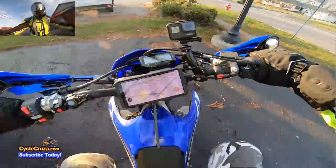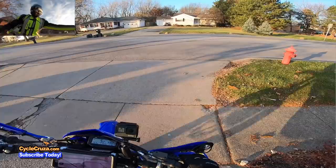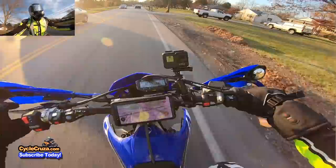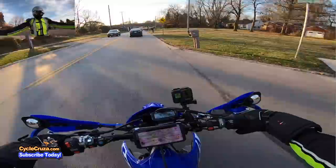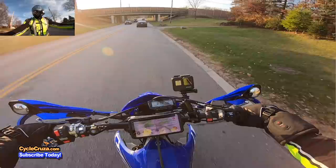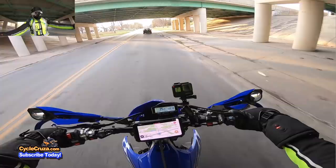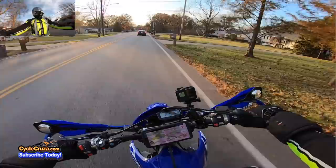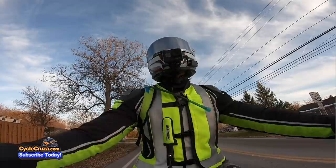We're going to have to do some dual sport action here. That's what's awesome about the dual sport. This bike is awesome — even more awesome now with this seat. This feels proper. Nice and comfy. It's like a cruiser now for me. Nice upright seating position, all that torque down low, lightweight. Seat's comfortable now. Feels real good. I feel like I could ride all day on this seat.